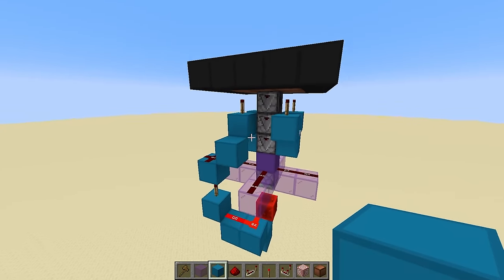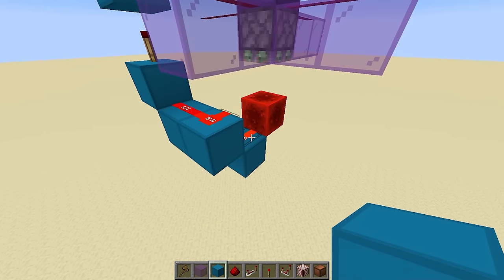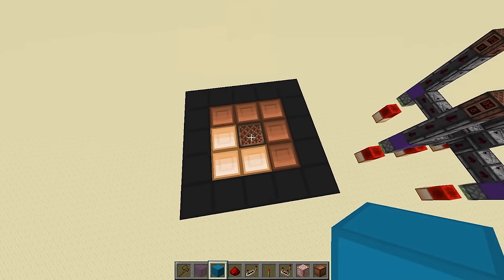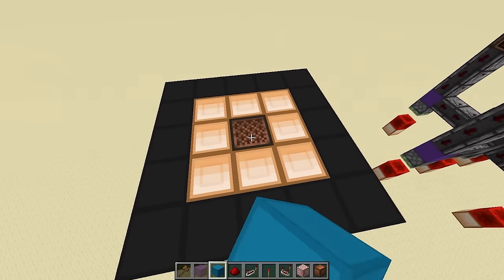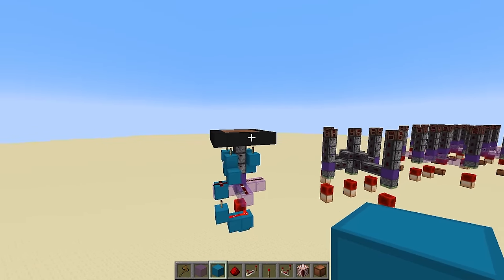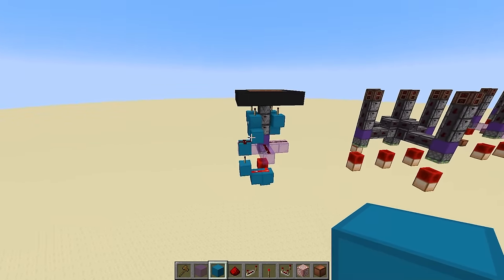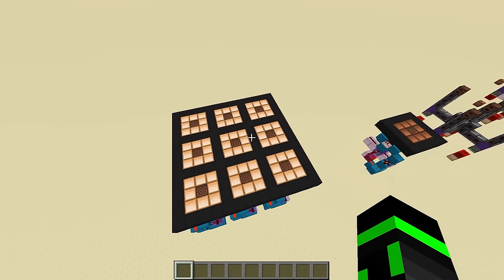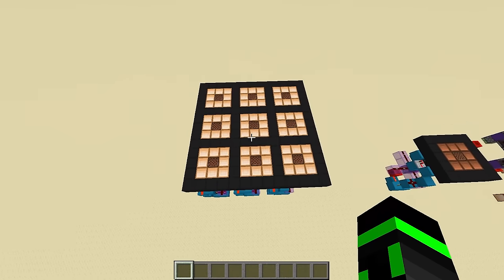Okay, so I just added this cyan circuit, which takes the output of the T flip-flop and turns on all the lamps. So if we go to toggle it, you can see we get that nice spiral pattern turning on, turning off. All we have to do now is duplicate this a bunch of times and we'll have Lights Out. Okay, here's a nice 3x3 board. Every cell is on right now, and as it turns out, that's a solvable pattern.